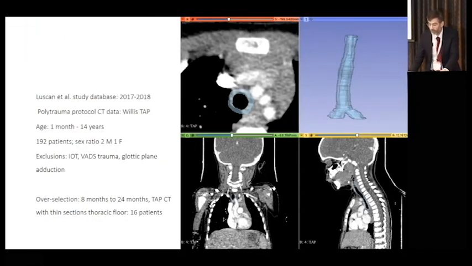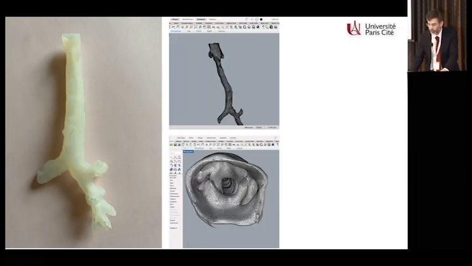For the first one, we have a database of patients, 273 patients. No, sorry, 192 for this one. So we had plenty of data for all the ages, so we were able to perform this. The first bioprinting model that we made was only with one ink.